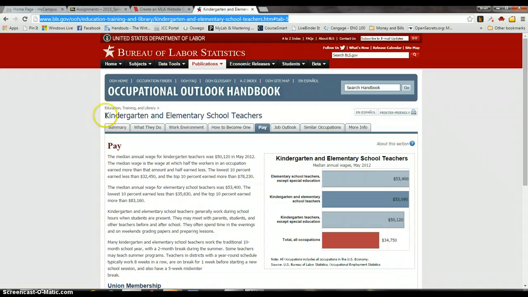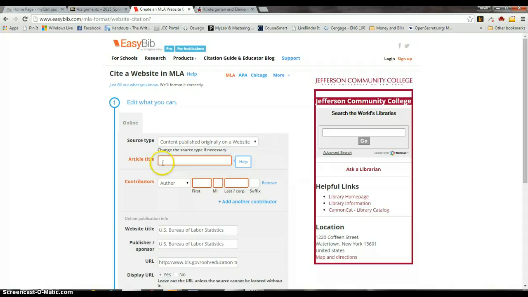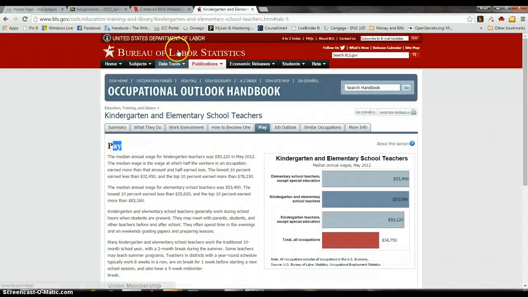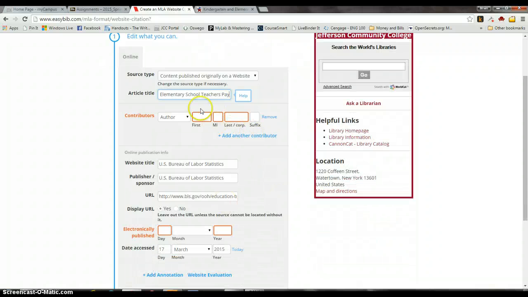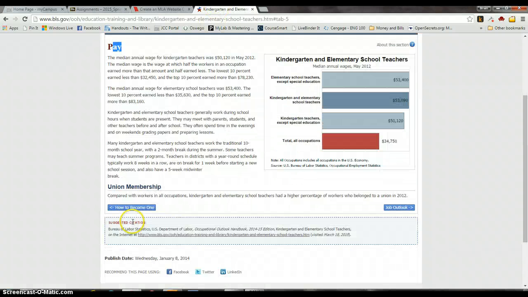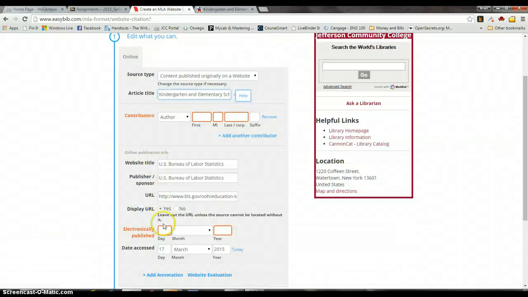What it should say is kindergarten and elementary school teachers. And in this one, the word pay needs to be part of the title as well. So kindergarten and elementary school teachers pay. Again, no authors. The date is probably the same, but you always want to double check. Nope, still the same. January 8th, 2014.